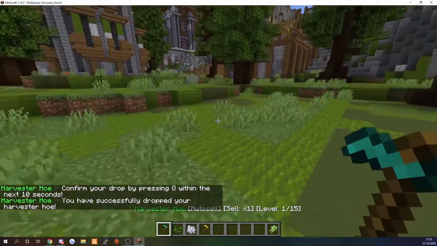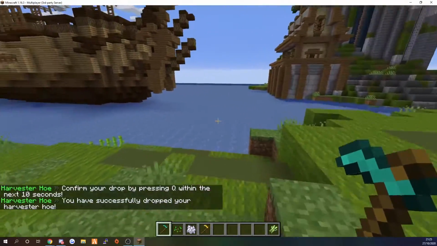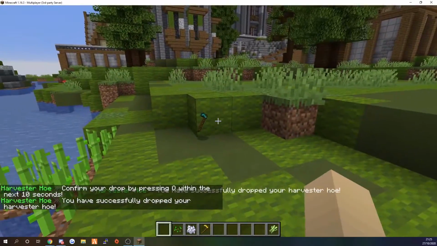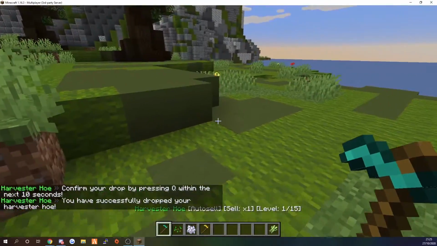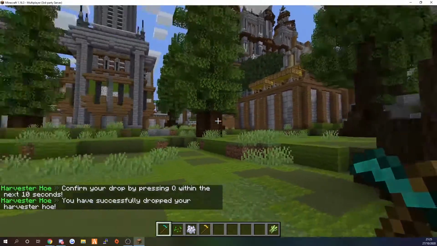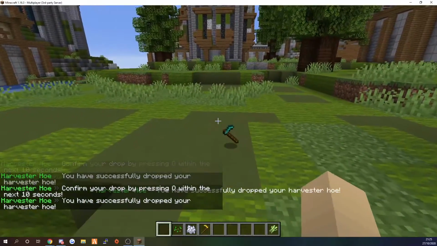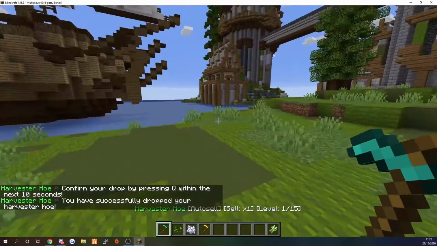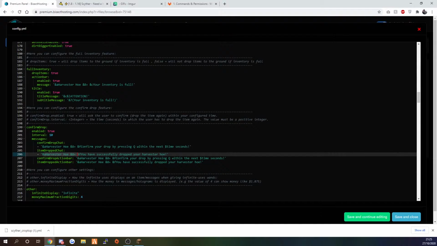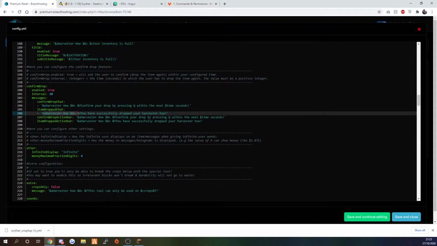Okay, it does a sound when you throw your axe. Yeah, harvester hoe. That was a bit freaky. But yeah, it basically is to warn you. It gives you a warning. So like when you're deleting something off your computer, it's like, do you want to delete this? And then you have to press yes. It's exactly the same. You just double tap Q and you can drop your hoe.